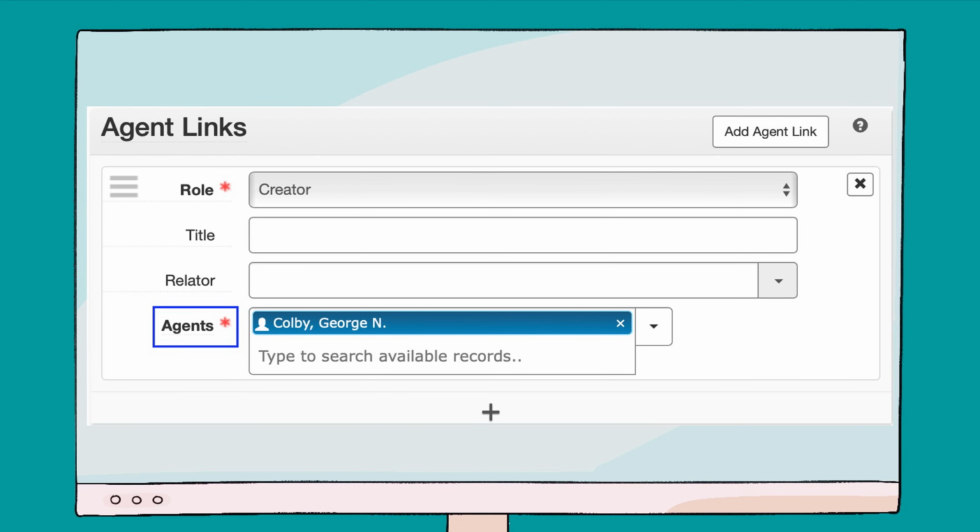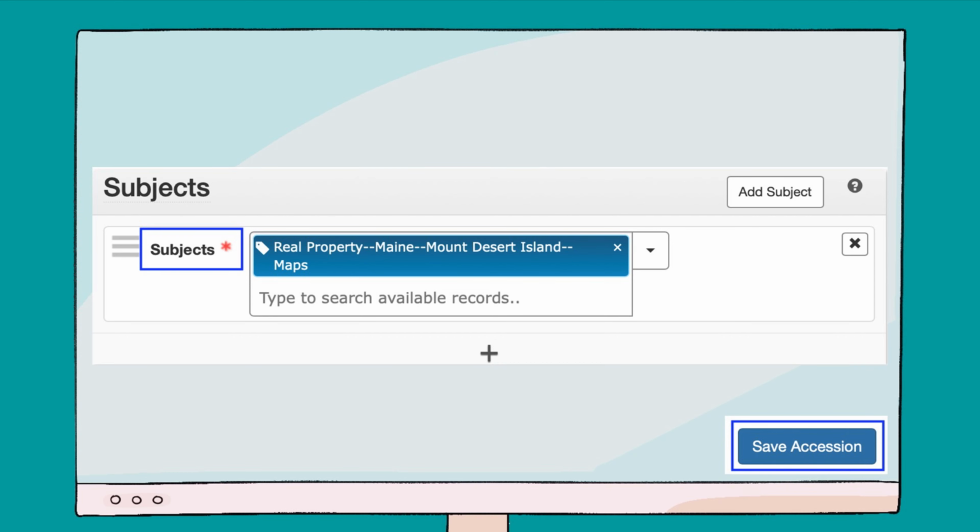In the section Agent Links, add a minimum of 1 agent to be the creator of the record. In the section Related Resources and Accessions, add the related resource record. If you have not yet created that record, you may do so from this screen or return and attach it once you have completed it. In the section Subjects, add at least 1 relevant subject. If the subject you require does not exist, use the Library of Congress subject headings vocabulary to add a new one. Agents, subjects, and resource records will be covered in more detail later. Make sure to select Save Accession Record.